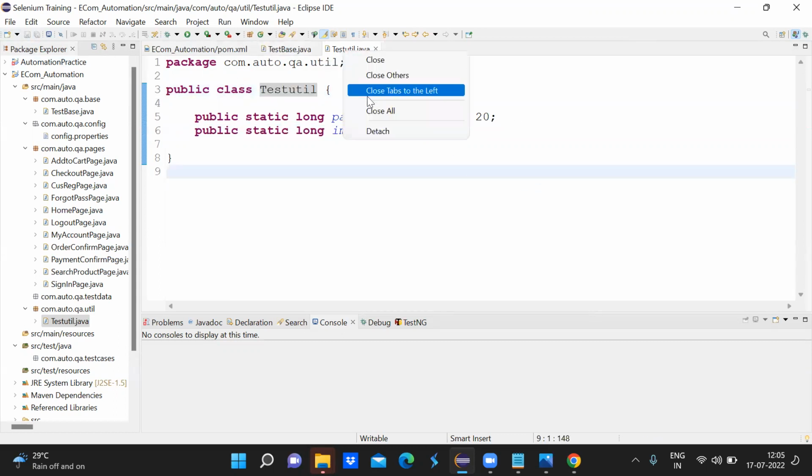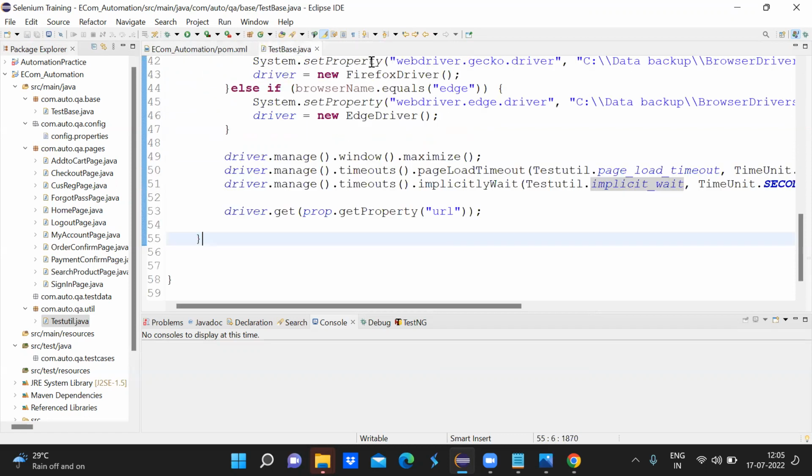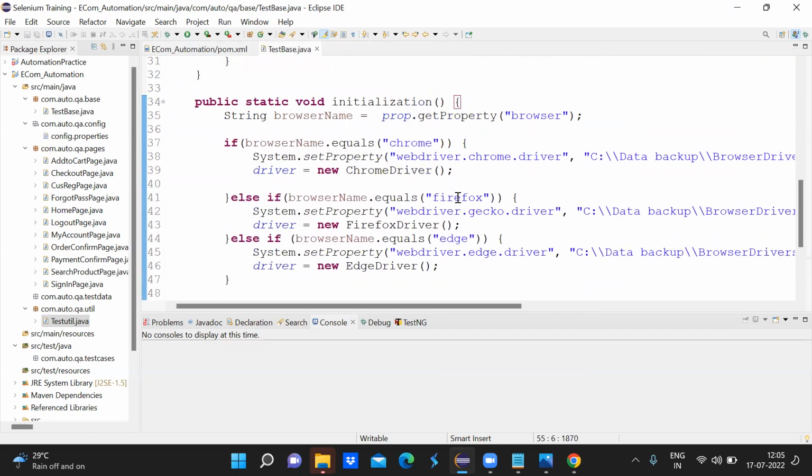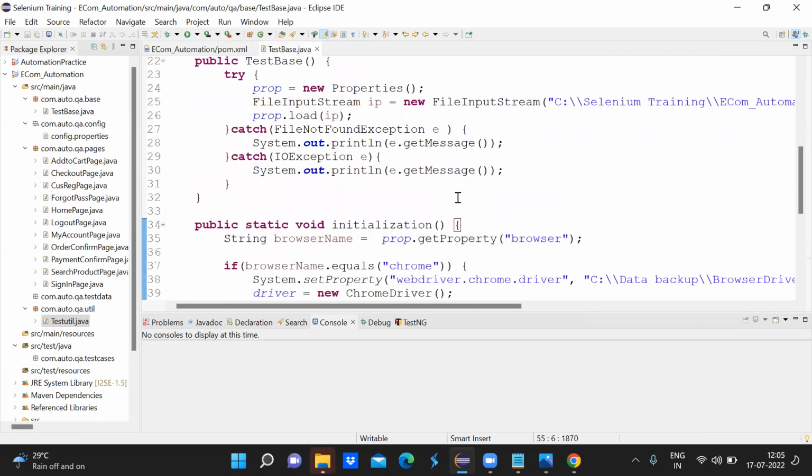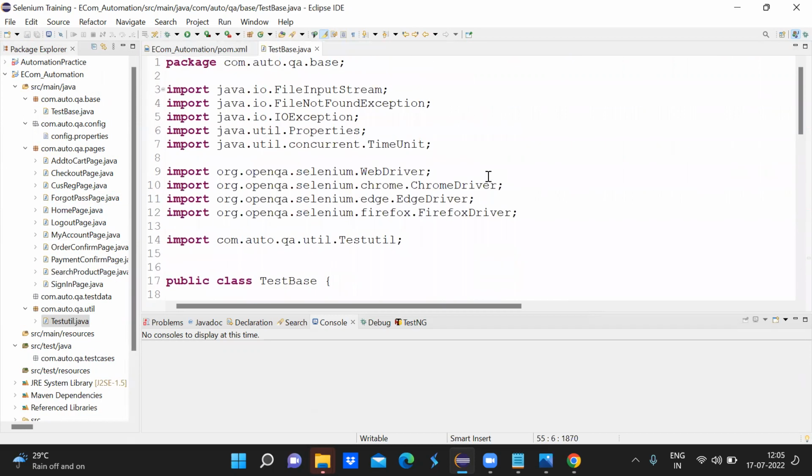Is it fine, Disha, Satara, Vishal? Yes, yes. Yeah, so when we are trying to keep everything dynamic, as in we are not doing anything hard-coded as of now, the next task would be to extend my base class to all the page classes, as in like all the classes, to be precise. So this is my base class, and then I will extend this base class to all the page classes first.